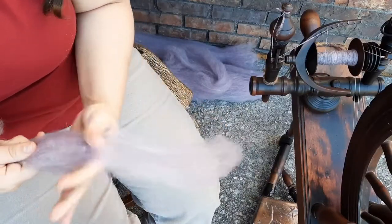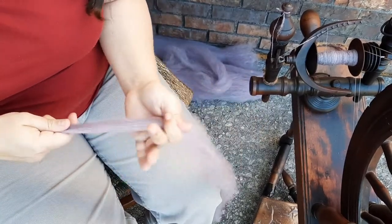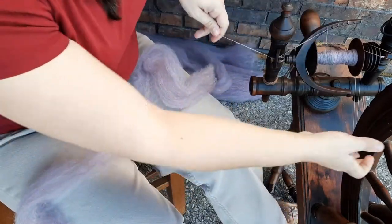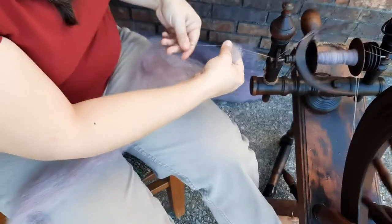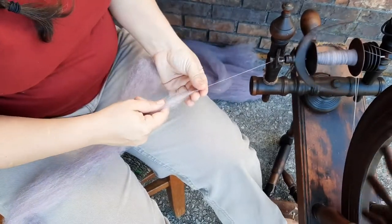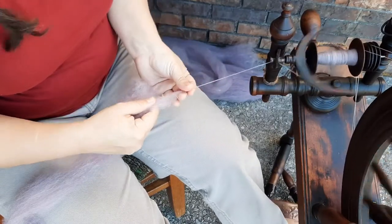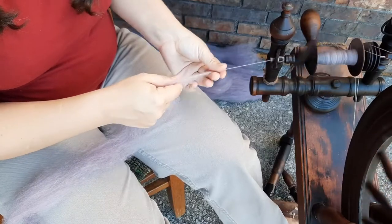I will show you a picture of the finished yarn with the other two yarns at the end of this video, but I'm going to turn the music on now and let you just enjoy the rest of this gorgeous spinning on a beautiful sunny day in February. It was one of those rare, almost 70 degrees outside February days. Georgia weather. I can't explain it any better than that.